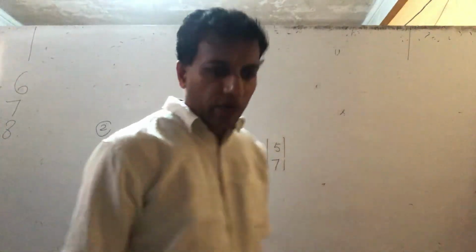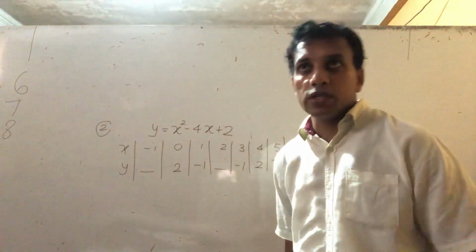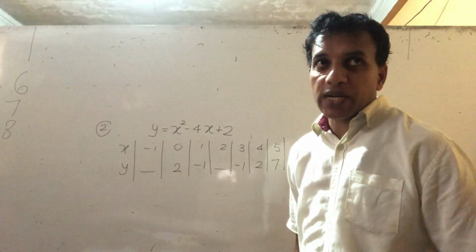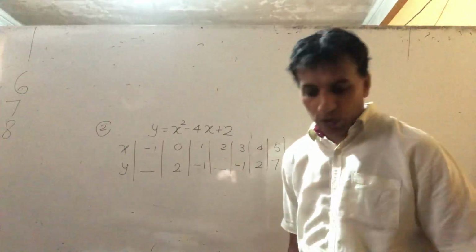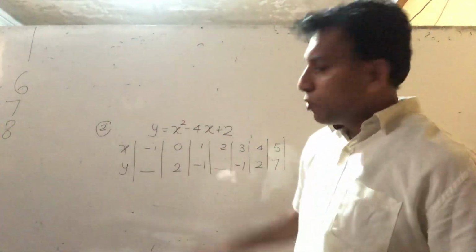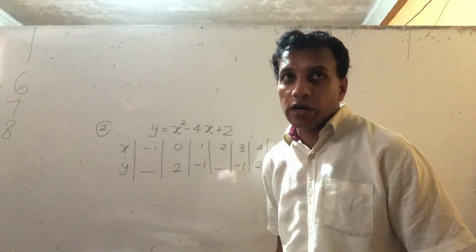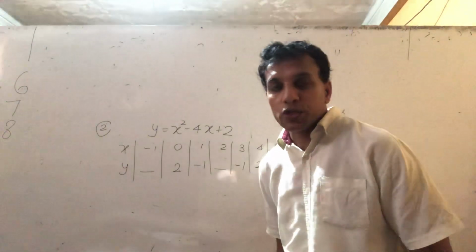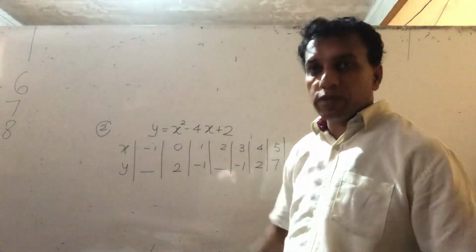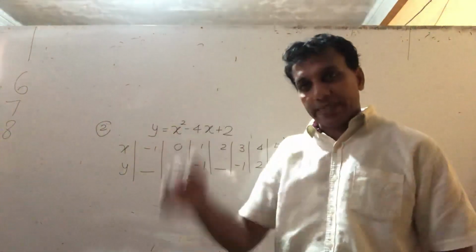This is the method for every graph in O level. It is a very important, familiar, typical question, compulsory in exam papers. First you have to complete the table clearly and accurately, then you get a clear, neat parabolic shape, whether minimum or maximum. How do we know if the graph is min or max? In the very first video I said that by observing the equation, you have to be able to say whether the graph is max or min. If x squared has a positive sign in front, the graph is a minimum curve. If x squared has a minus in front, the graph is maximum.